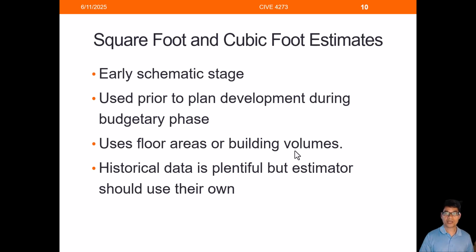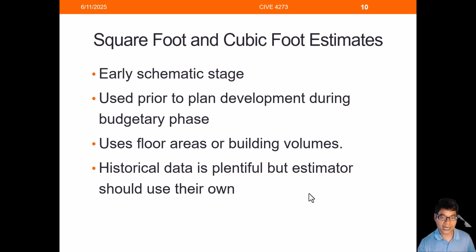For the square foot and cubic foot cost estimate, the approach is very similar, but this one has a little more information for the estimator to come up with the estimate. Oftentimes we use the square foot and cubic foot estimate in an earlier phase of the project, during the schematic design stage. We use this approach to come up with the budget for the owner. Typically, the calculation is very similar to the previous rough order of magnitude.